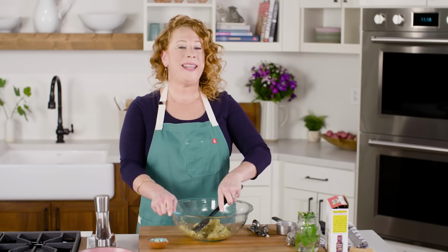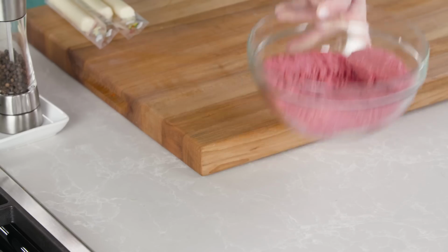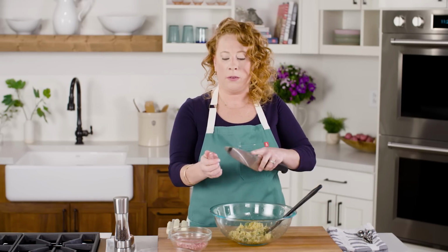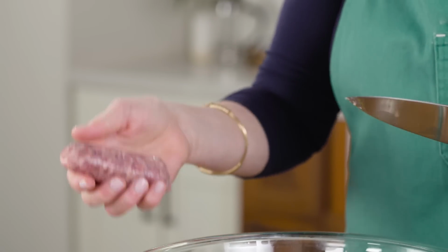So in our meatballs today, we are gonna be adding Italian sausage as well as some ground beef. So I'm gonna clean up and I'm gonna go grab the meat. You're probably wondering why we have 2 different types of meat. So the sausage is gonna add a good amount of fat, and we're using 85% lean ground beef, so that also is gonna add a little bit of fat. And fat is good because it's gonna make sure that our meatballs are gonna be nice and tender.